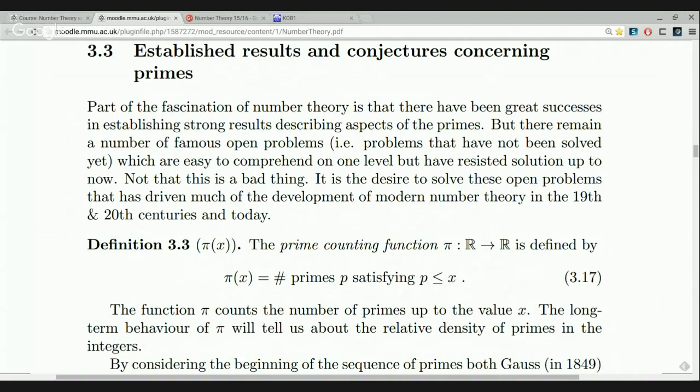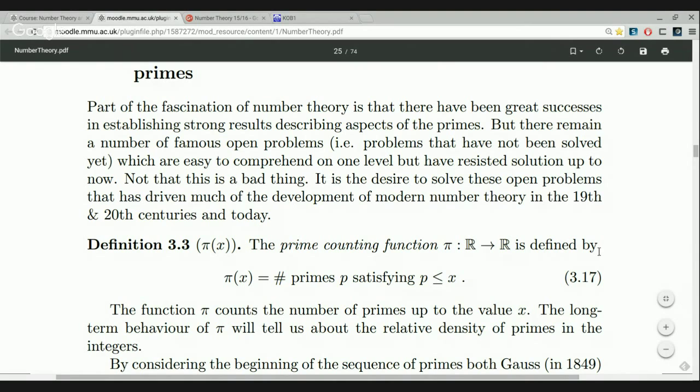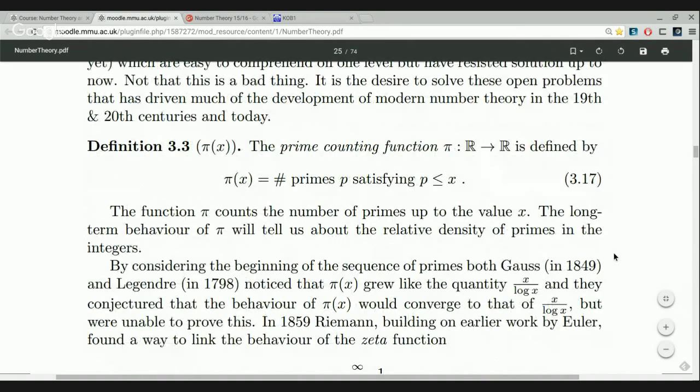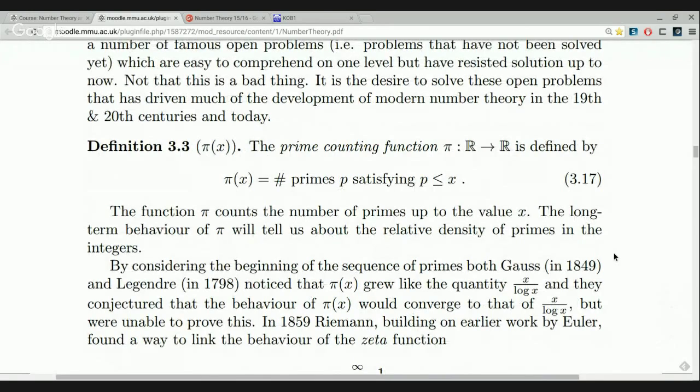So it's a function that's defined on all real numbers, positive real numbers, you could say. I don't worry too much about that, but anyway, in one way, it's a very simple function to define. It simply counts the number of prime numbers that there are less than x. Okay, so it just counts up the number of primes that there are less than x. So it's measuring the number of primes between 0 and x, or between 1 and x, or whatever. So this is telling you how many primes there are in a certain range.